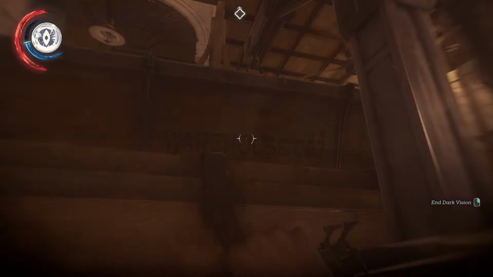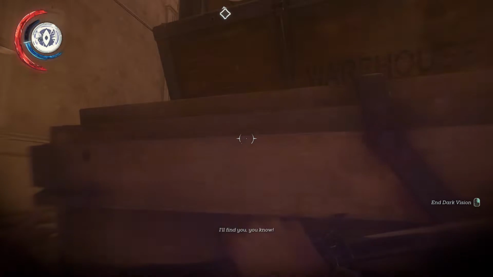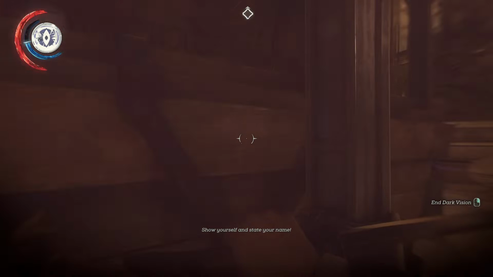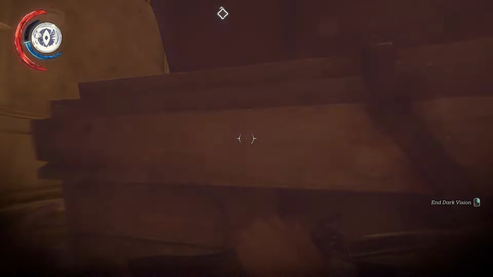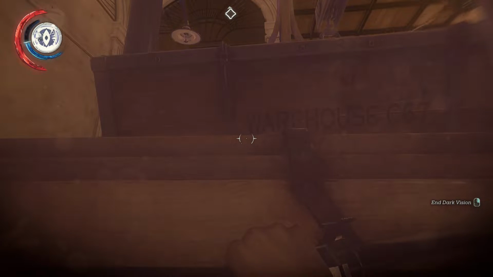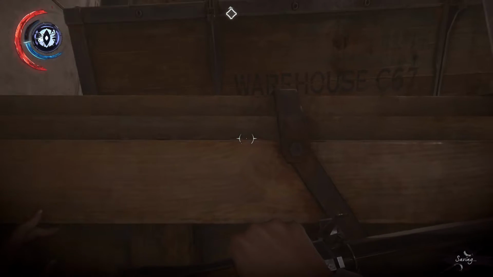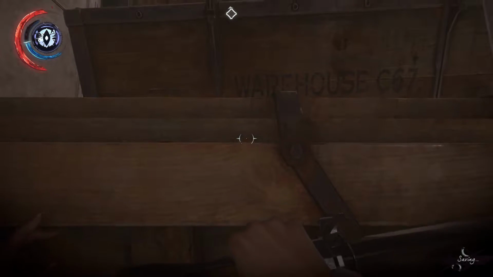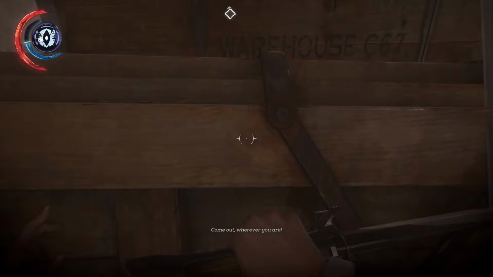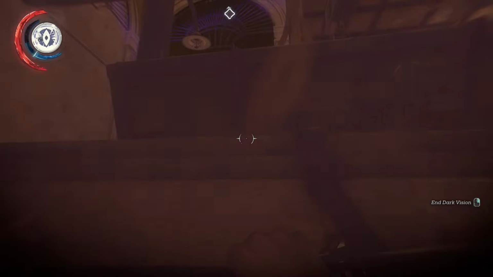Oh. Whoa, did he see me? I'll find you, you know. Show yourself and state your name. Where is he? I hear him. Sounds like he's right there. Okay, there he is. Come on down here, dude. I don't have time for games. I got all day. Come on. Come out wherever you are. Is there two guys, or is that that same guy? It sounded like two different voices, didn't it?